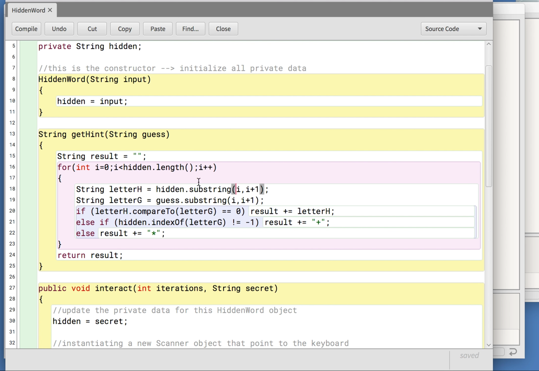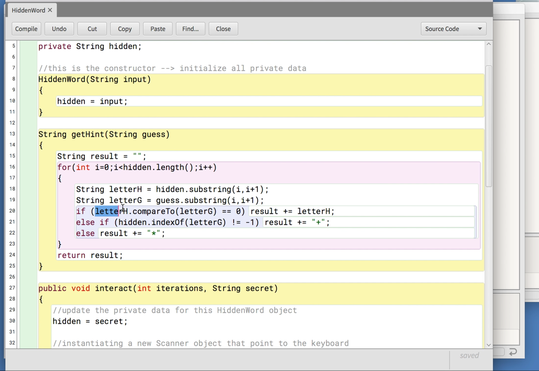Okay, so for each iteration, this letter h will be getting updated with the next letter, or with the current letter in the hidden string. Likewise, in letter g, for the letter of the guess, during each iteration, I will be updating letter g with the next letter, or the current letter of the guess.